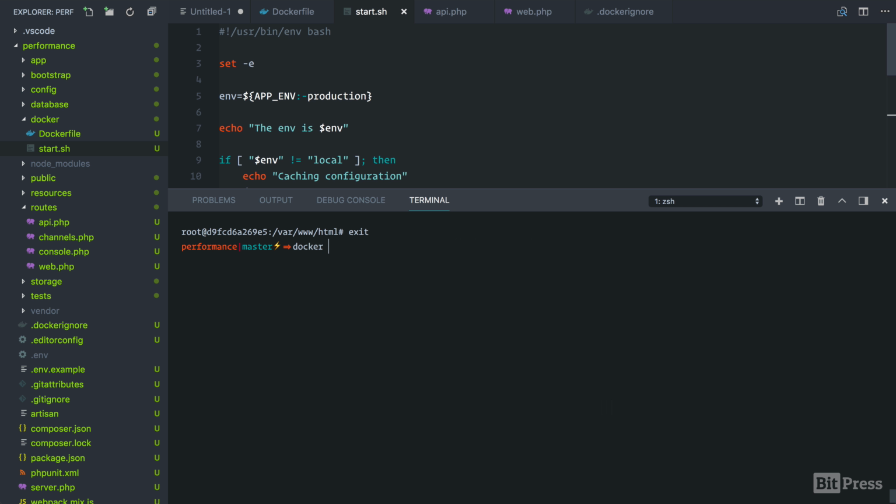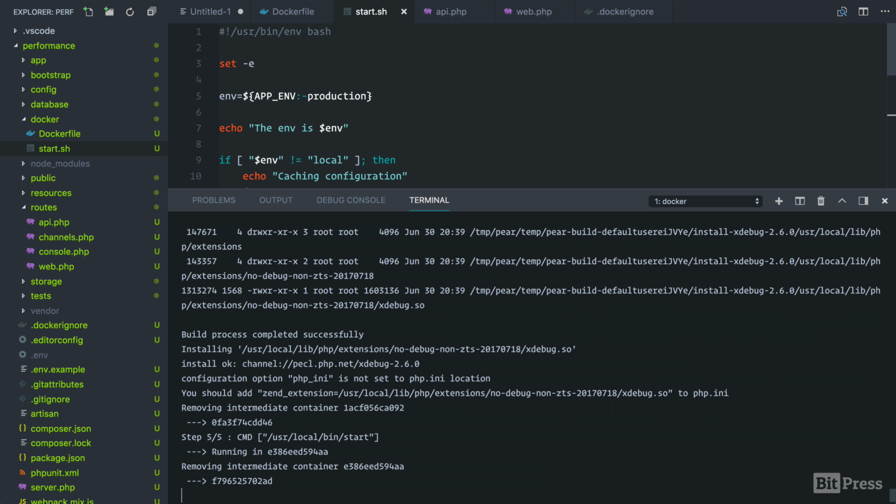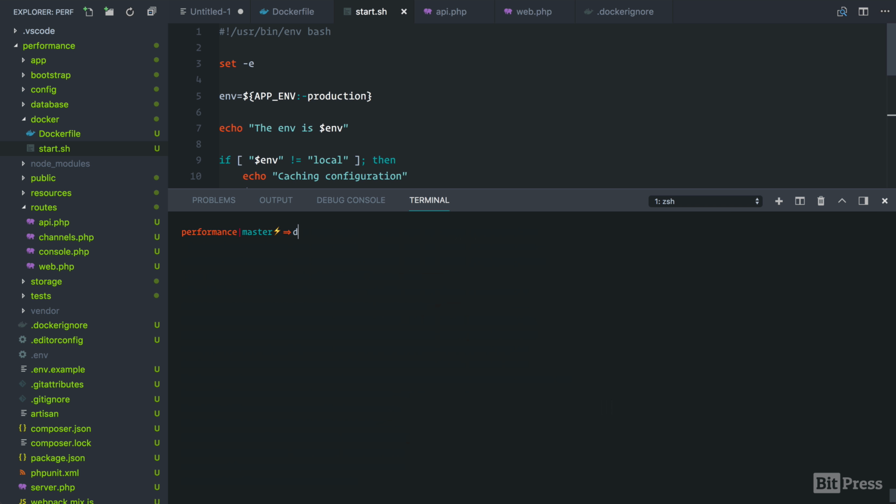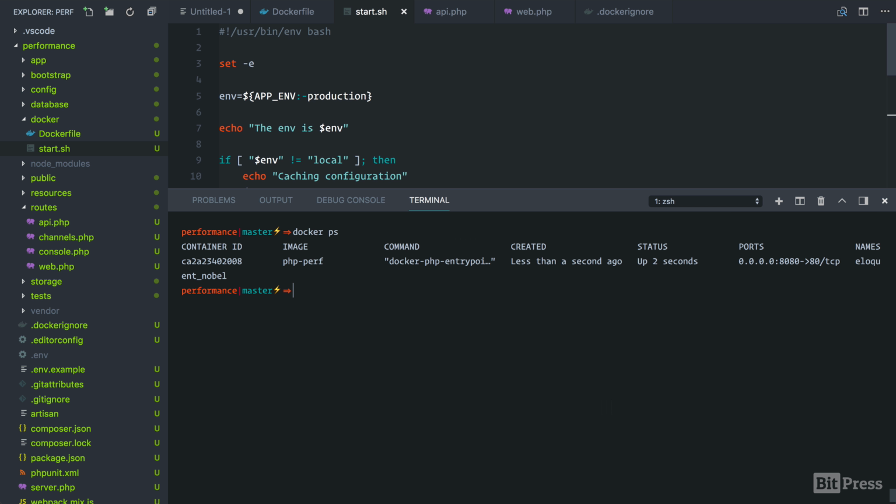So with that in place, we can run docker build. Next, we're going to run docker run. We're going to run this in the foreground, and we're going to just set this to production. Actually, we're going to run this container in the background. So I'm going to add the -d flag. If I run docker ps and make sure that this container is running, I can run docker logs. I'm going to follow them, and we just need the first couple characters of the container ID to make it unique.